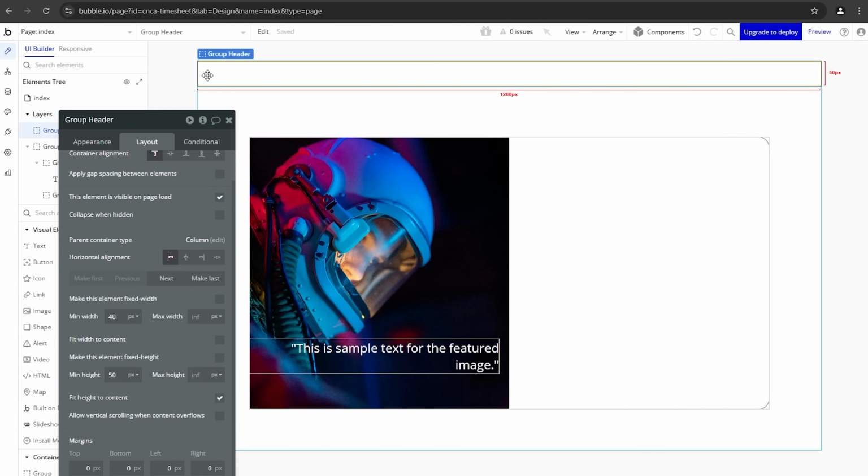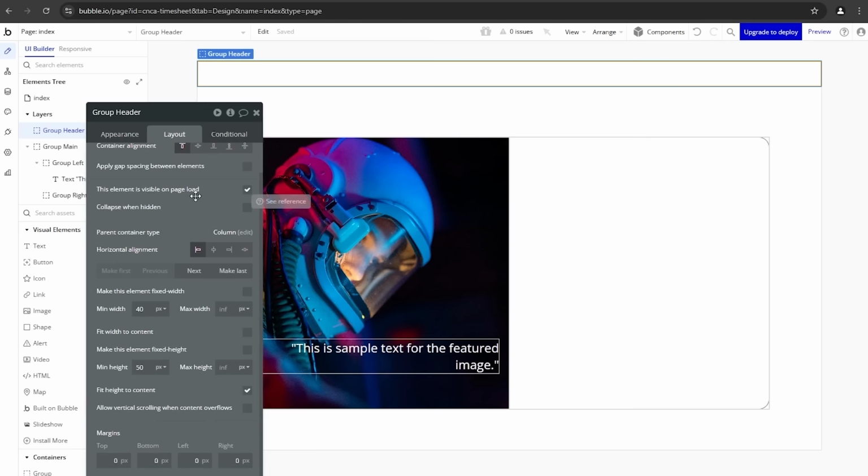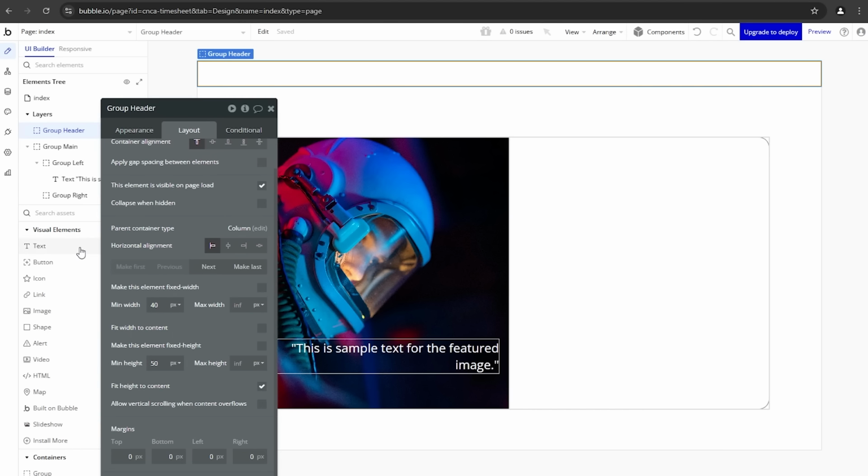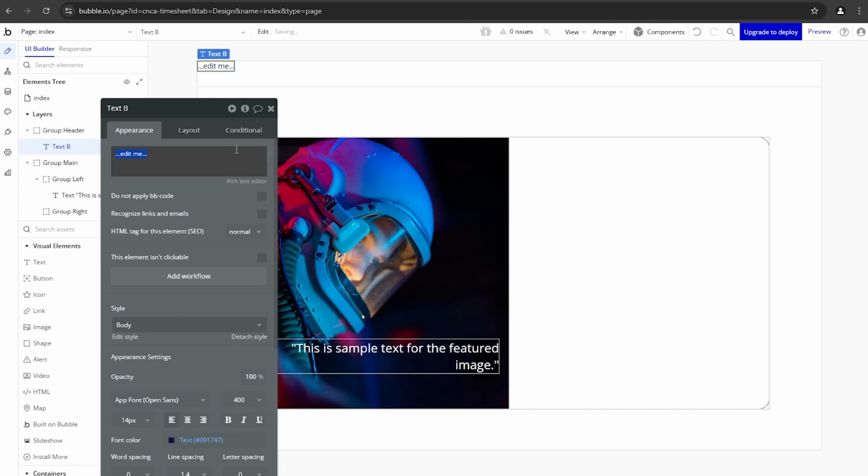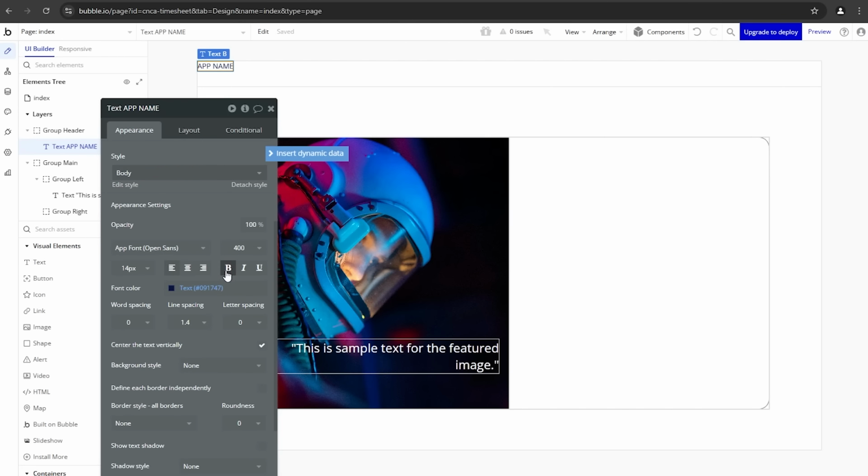Okay, and now you can see, because this is outside of that primary group, the width of this is different. It's able to stretch out the full size of the page. And we can fine tune this further as we develop the application further. But for now, this is how I want to leave things. So I'm going to add some text inside to be a placeholder for my app name, right? App name goes there. Let's make this bold.